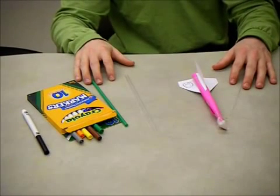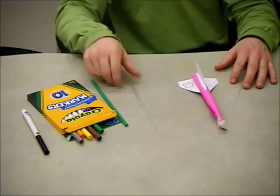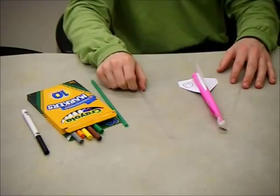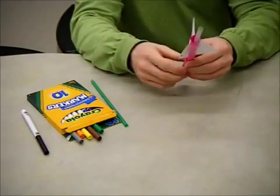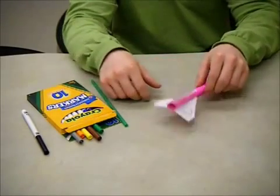The next step of forming the rocket is launching. To launch, we will use a drinking straw. First, you can simply place the straw inside the body of the rocket. To launch, just simply blow on the rocket.